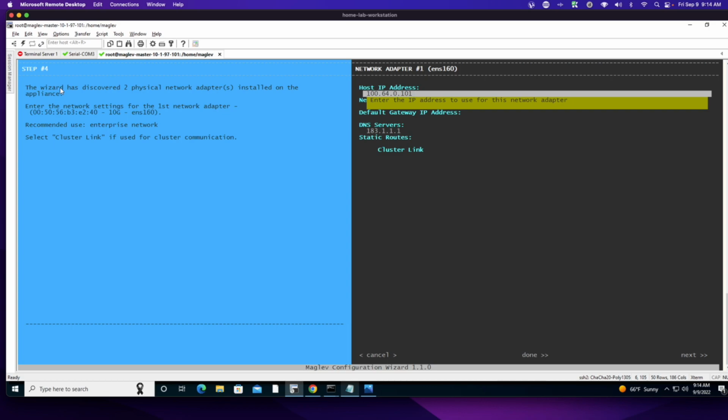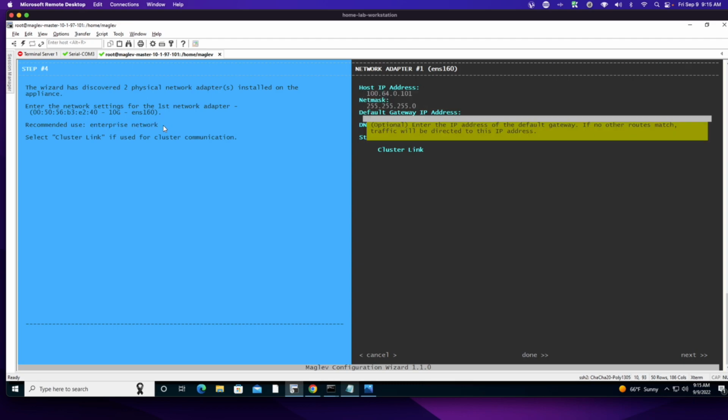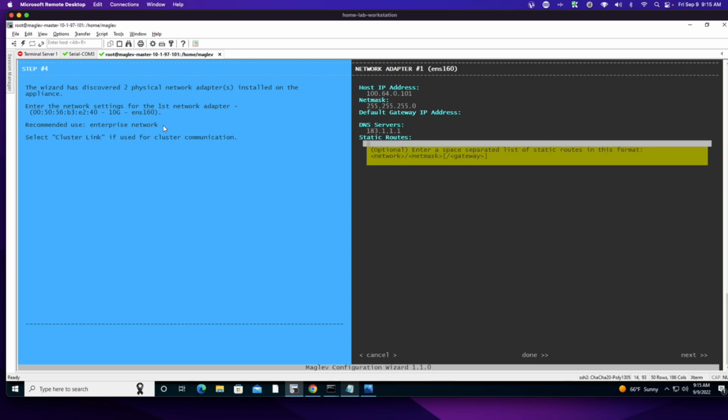And what we're going to see here is that on the network adapter that is going to be facing the enterprise, adapter 1, this is, remember, our enterprise network interface, I need to provide some additional information because I don't want to have two gateways of last resort on this server. I still want to keep the 10.1.0.1, which is the gateway out to the internet, so I can get updates, I can communicate to Cisco, and I can do everything that I need to do. But I also want to make certain that I am going to send data to the proper resources inside of my lab environment.